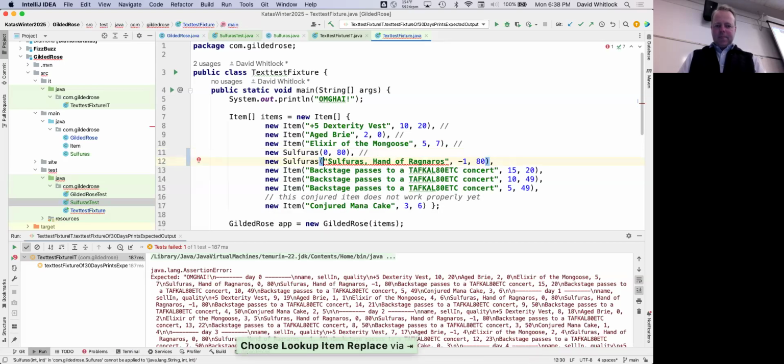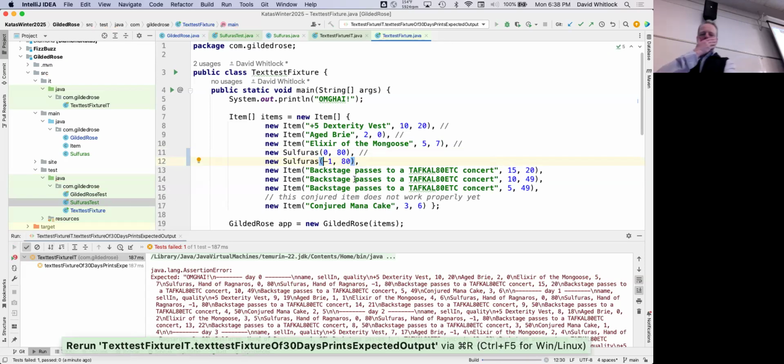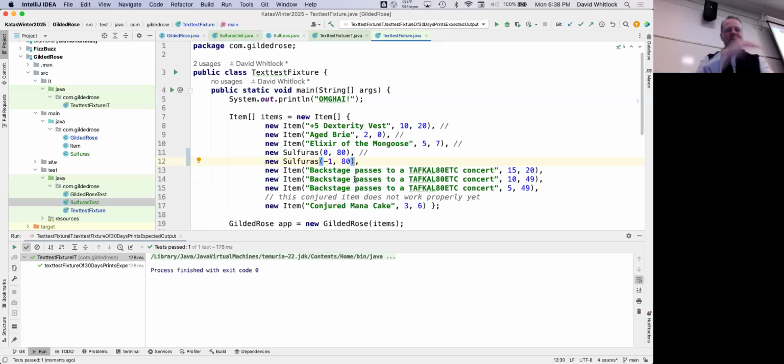Sulfurous, great, okay. I'm going to try running that again. Nice. Okay. So now it looks like that works okay.